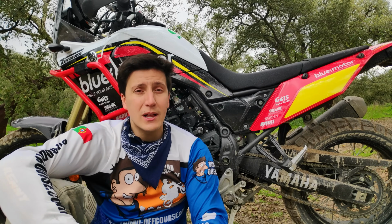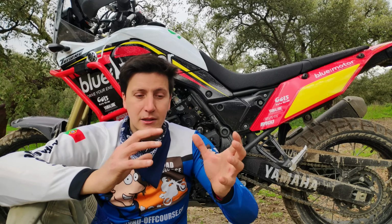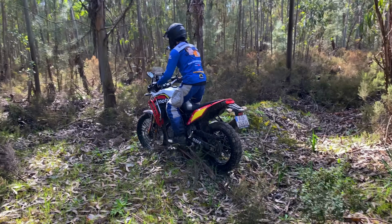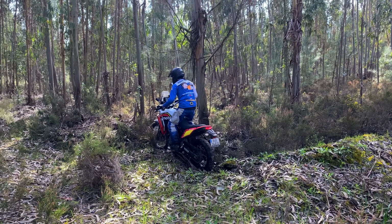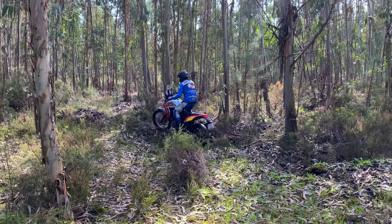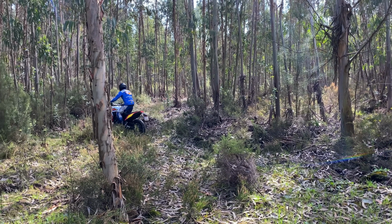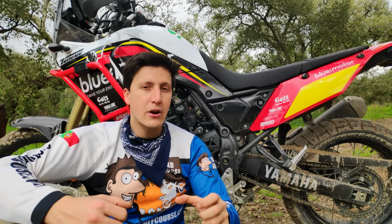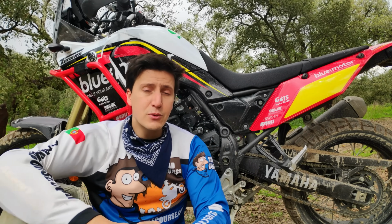A lot of traction as well, very smooth engine and a very balanced overall thing. It's very balanced, the engine deals really well with low revs, the clutch is very easy to manage, the suspensions, because they are soft, they kind of let the bike roll up and down the obstacles without bringing you out of balance. It's really amazing.